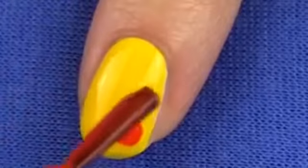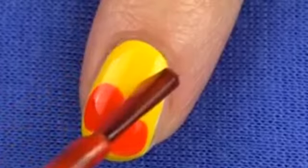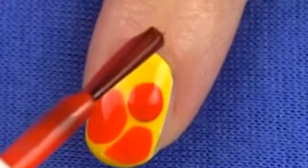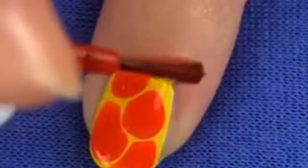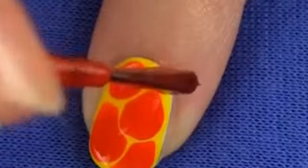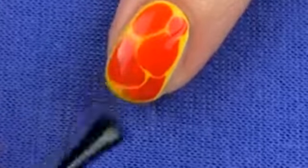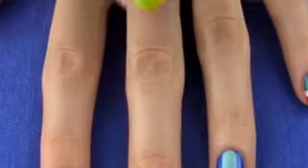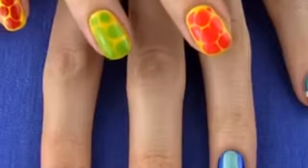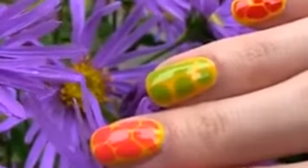Make a few orange dots on top while the yellow polish is still wet. This is why you need to apply a thick coat of yellow. The thicker the layer, more time is needed for it to dry. See how the orange polish spreads and makes a perfect giraffe skin pattern. Apply a top coat to seal the design. I think this one is so cool. I painted all my nails on the other hand using this technique. I switched the orange polish with pink, green and red on some nails and it turned out very funky. I love it!